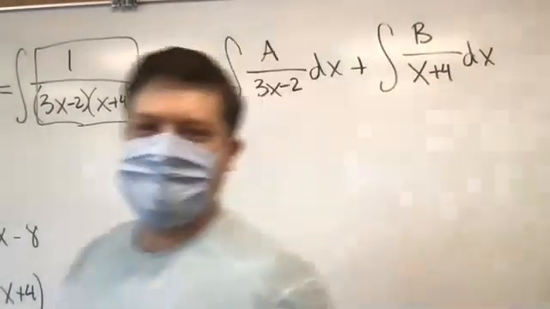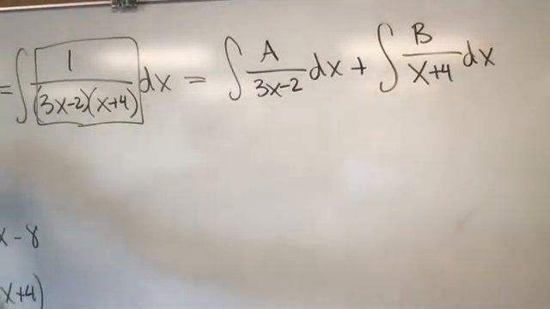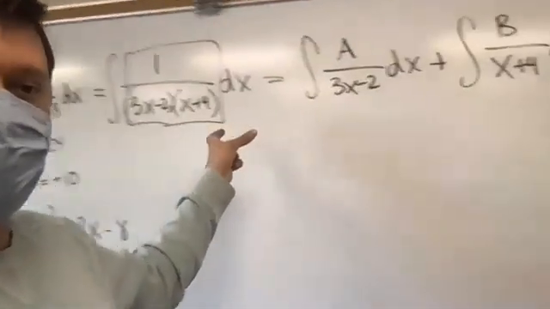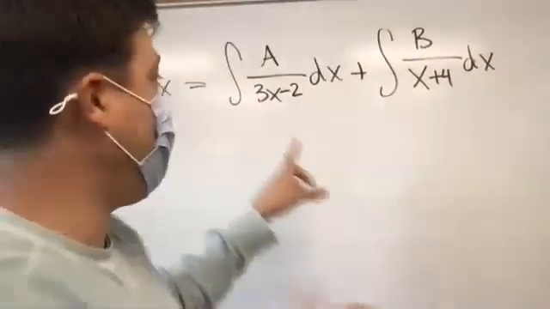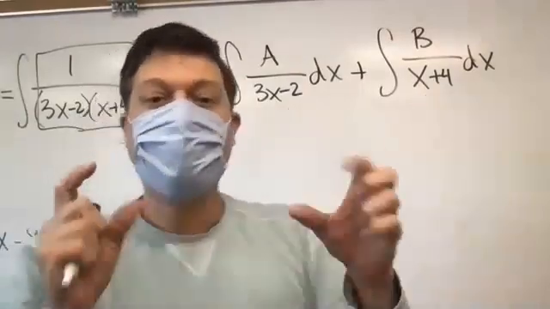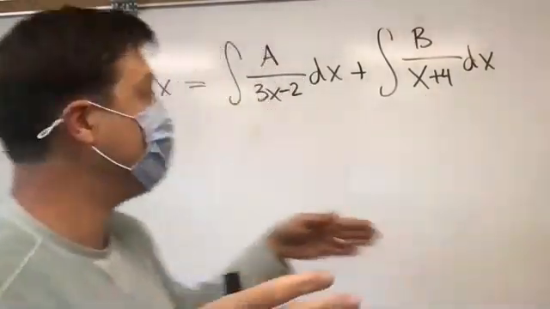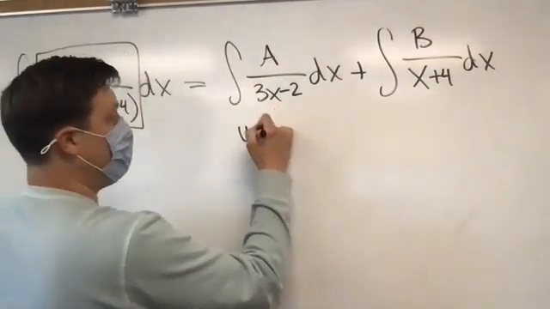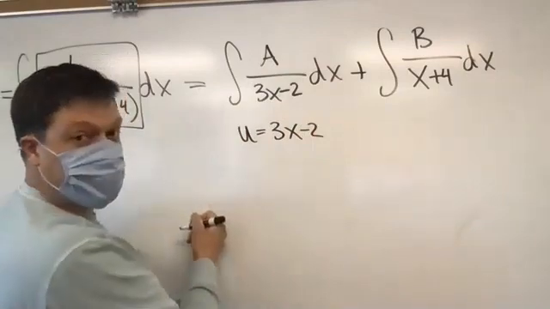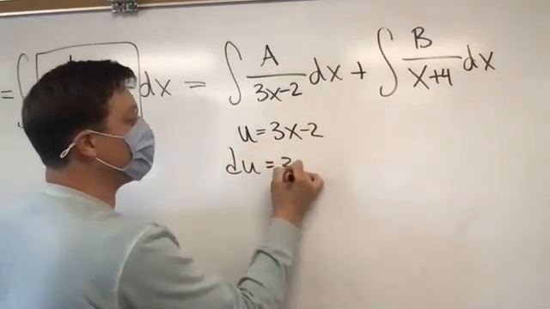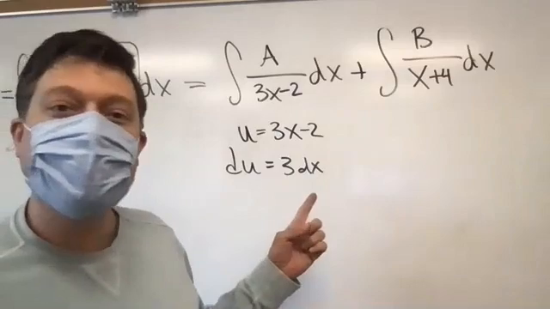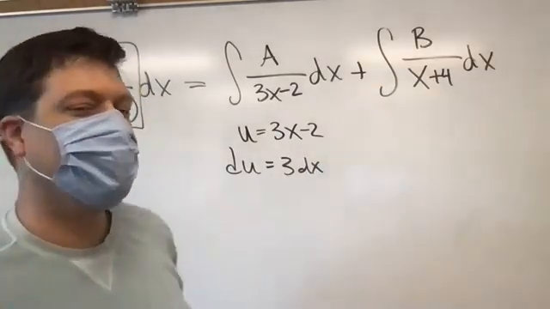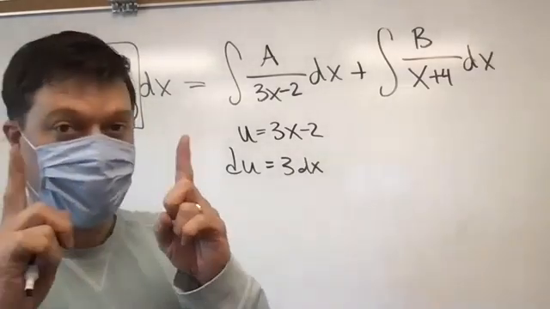You catch that? So the whole thing went from a quadratic to a factored quadratic to now taking those 2 things on the bottom and writing them as their own integrals. This is going to be really easy to do a u sub with. u equals 3x minus 2, du equals 3 dx. We're not introducing another letter. I'll get to the A and the B here in a second, okay? Keep that spotted.